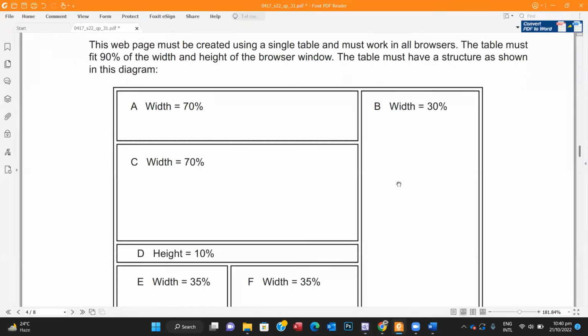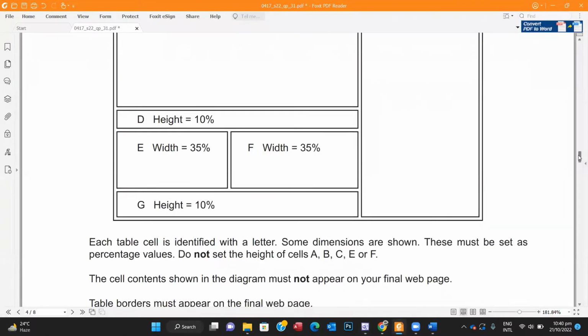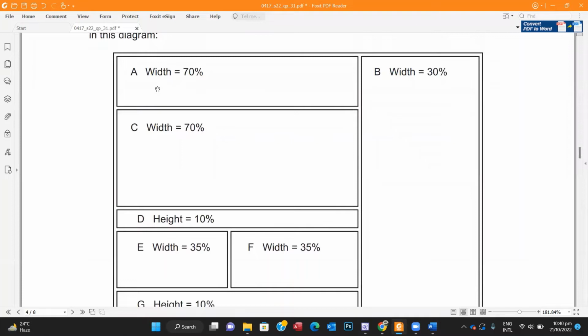So quickly, we need to design our table like this. So cell A spans across. In web authoring, we call this a colspan or a column span, because we've got a cell spanning the columns.